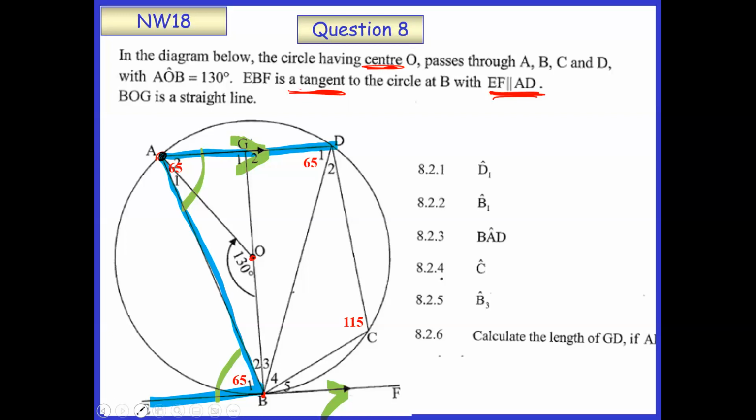So we know that angle B4 and B5 is 65, sir, because of alternate angles. And then the whole of B3, 4, and 5 will equal 90, sir, because it's a radius and a tangent, sir. Well done. Can we just put that into exactly what is being said there?